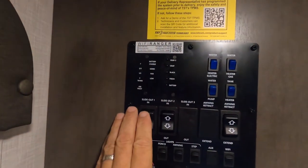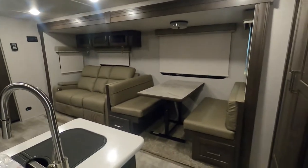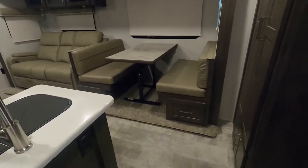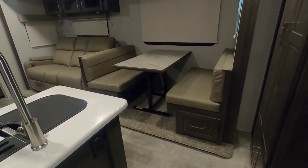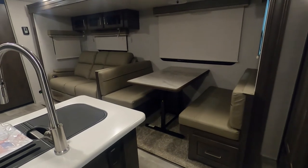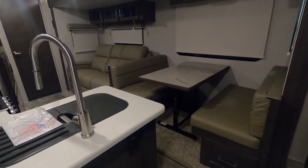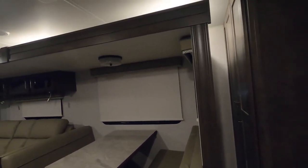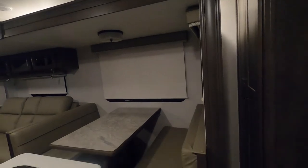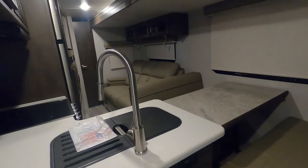Come back, turn our interior lights back on, and bring slides in. Slide number one — that's going to be your living room slide. You'll see the bottom comes in first; that's how all slides work, because the mechanism is on the bottom. You can see the importance of having all doors and drawers closed because this slide utilizes every inch.